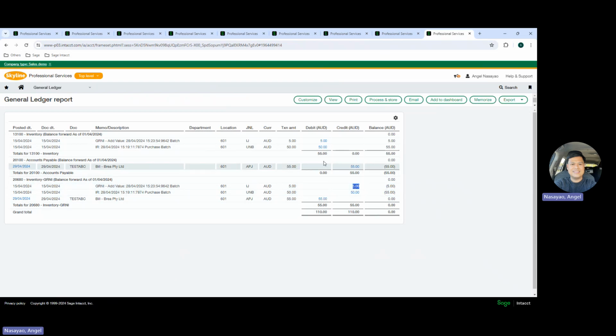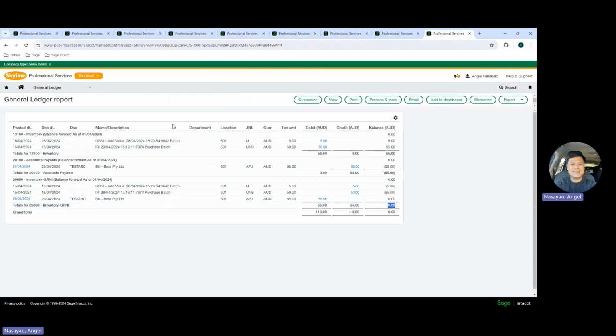So at the end of the transaction, if this transaction of one quantity for $55, at the end when the purchase invoice has been processed, then the GRNI account, which is the goods received not invoice, should have been cleared. So as what you can see, it's now showing a debit of 55 and a credit of 55, so zero amount at the end of all these transactions, which is great, meaning that we have fully accounted for GRNI and we've cleared everything. So that's why it's zero now.